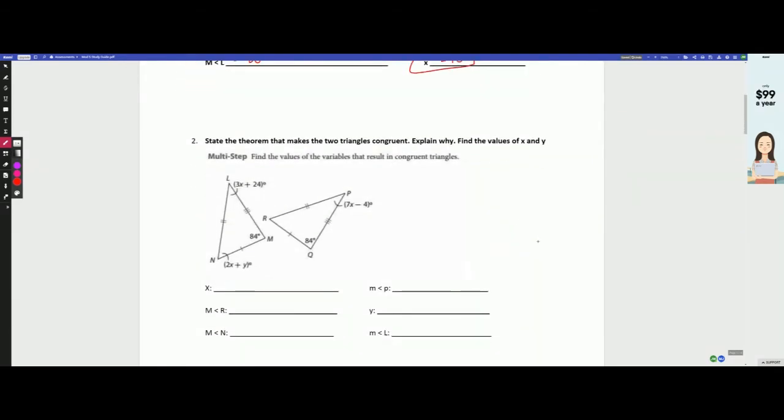All right, I want to be honest with you. This one is basically very similar to number 1. Okay, so number 2 is very identical. So they already tell us that these guys are congruent triangles. So go ahead and figure out which part corresponds to which. And then solve for x, solve for y, and then plug them back in, find your missing pieces. Okay, so this one is practice for you. This is homework.